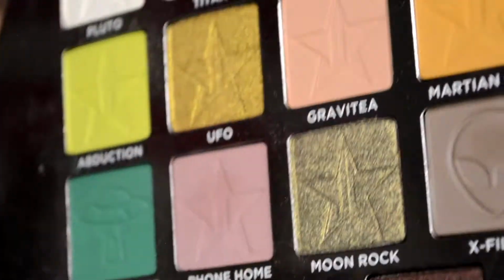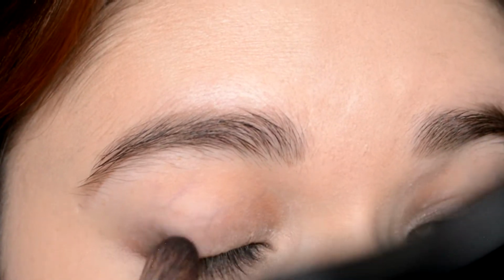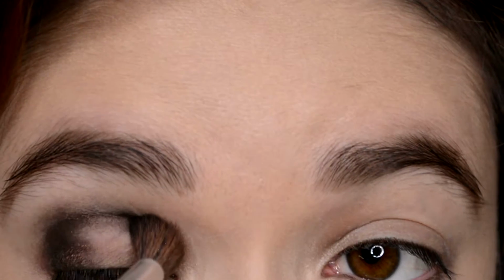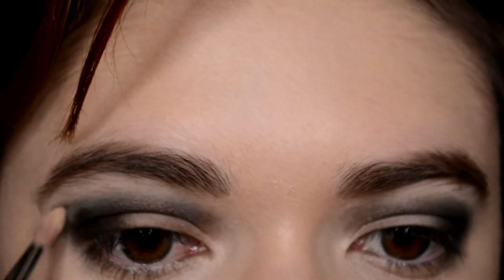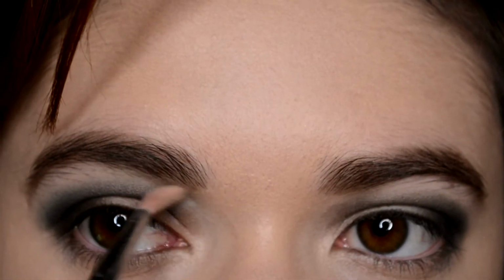So I'm gonna start with Space Cowboy. I think I'm just gonna do really simple with this. So I'm just going to put this right out here. Oh yeah, it is more gray than it looks in the pan. Perfect. So I'm going to put this out here. My mirror's filthy. And through the crease. Oh Lord help me. And then I'm going to take Titan and blend over these edges to kind of clean it up a little bit, because your girl went a little crazy. And it's also going to work as my highlight.